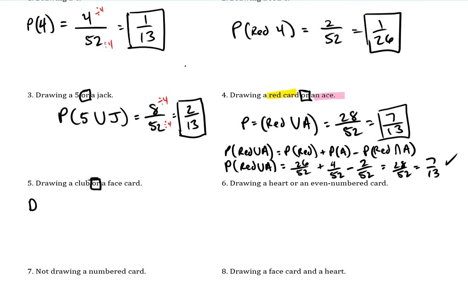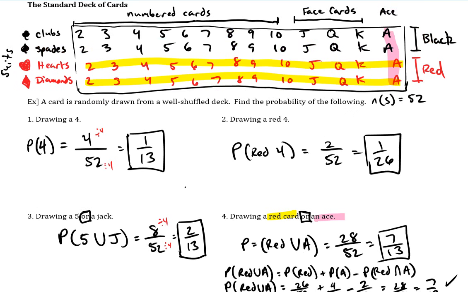Okay, so drawing a club. So the probability of a club or a face. So just abbreviating, let me fix how I wrote club. Okay, so club or face. So the or, again, I could use the union rule or I could try to count. Okay, so going back up. Again, my highlighter, I could just erase this real quick. Okay, so there's the blank one. Like I said, we could re-sketch this out every time as needed.